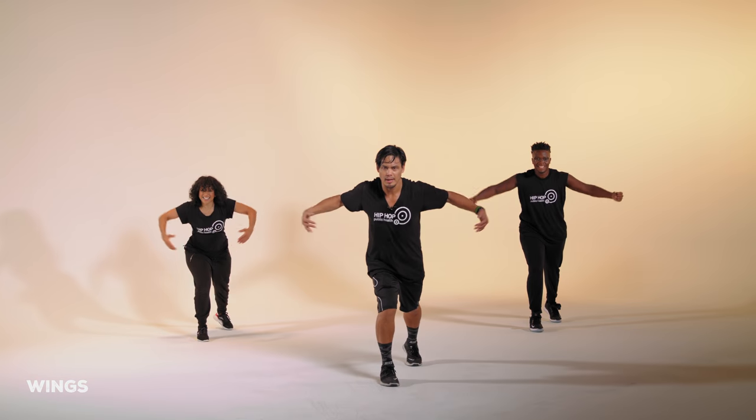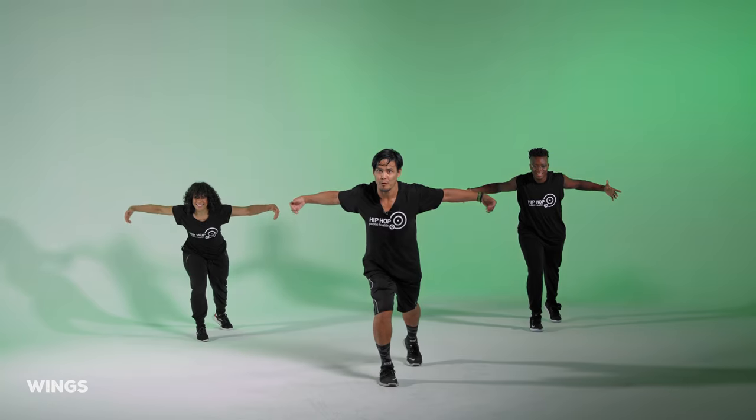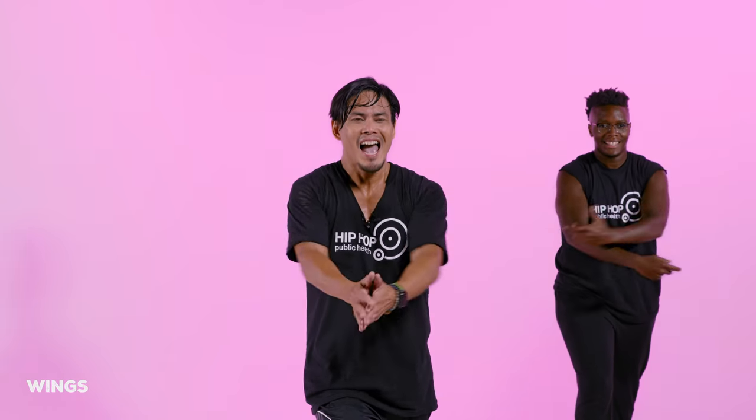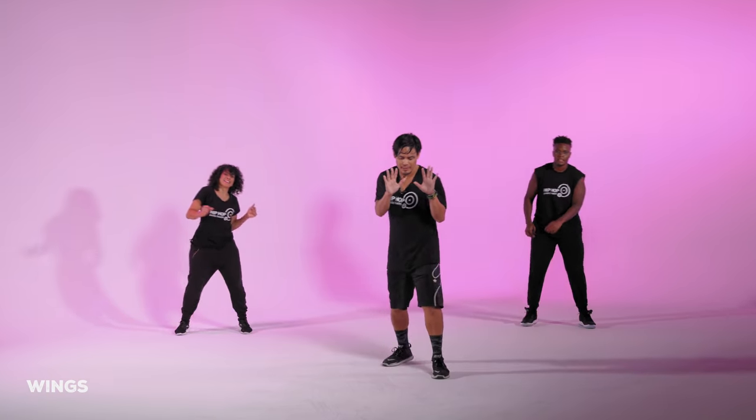8, 7, yes, find that flow. 6, you're also building strength in that front leg. 4, 3, nice, and 2, and 1. Recovery, catch your breath. Hold here, we gotta switch legs.